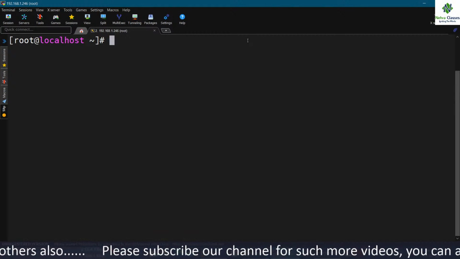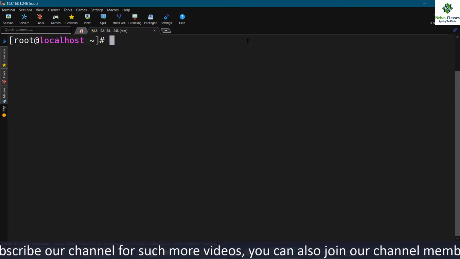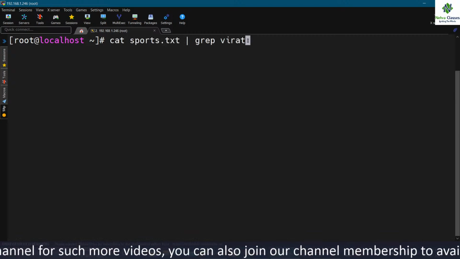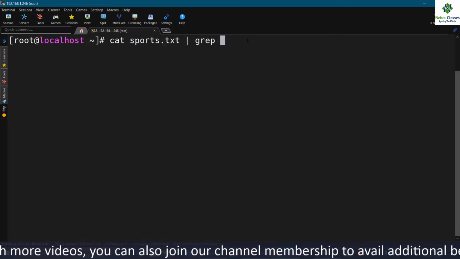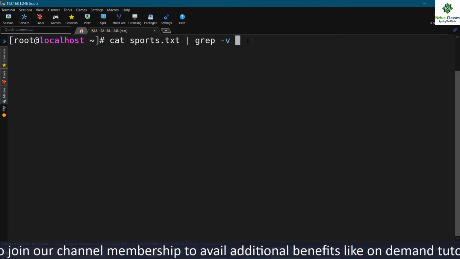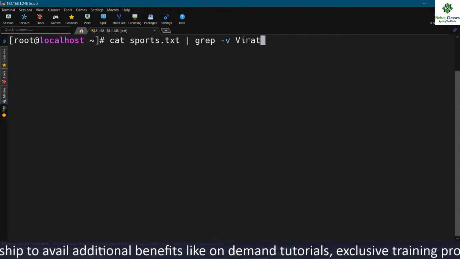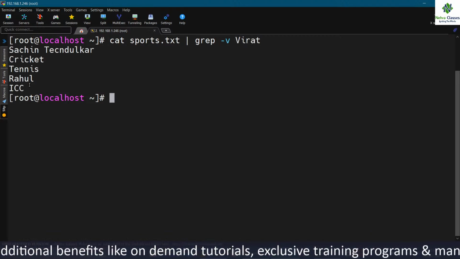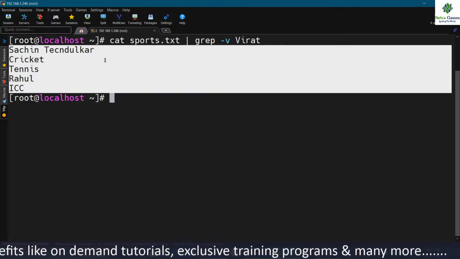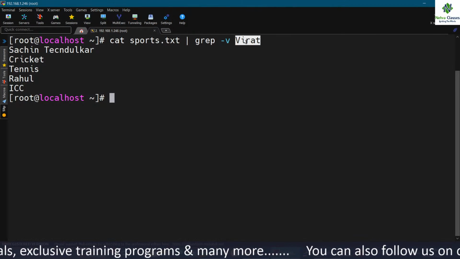Now one more important option that we use along with the grep command is grep -v. We use -v if we don't want to see that particular line on the output, so it will exclude that line. Let me write here Virat, so it will only display the remaining lines in this file. It will not print that line where this string is present in the file.